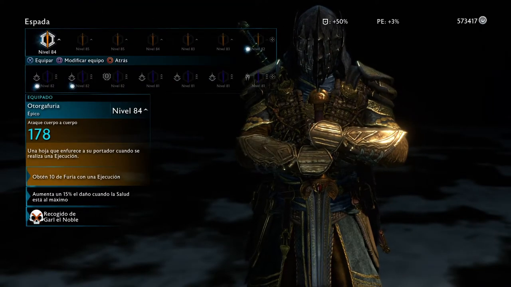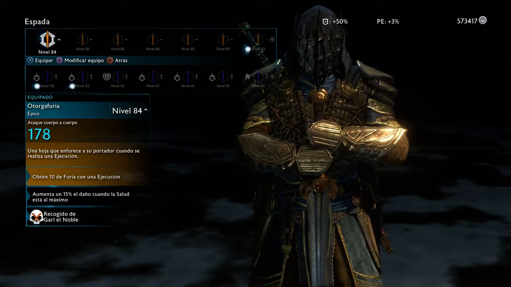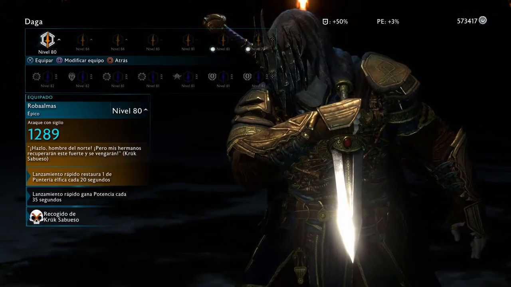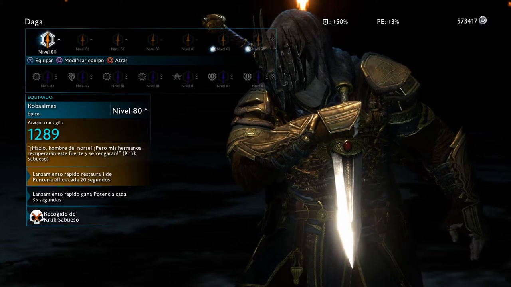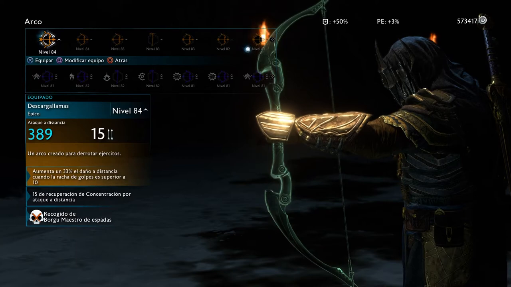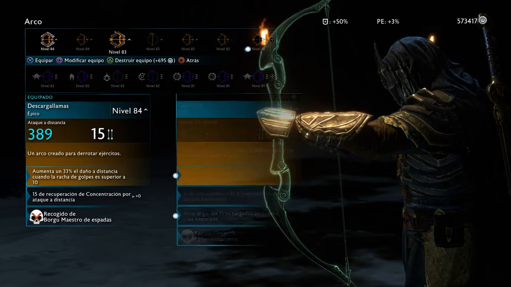So, I'm using the Wrathgiver here. It's the sword. It gives me 10 fury for every execution. And I have the secondary there that gives me 15 extra damage when I'm at full health. The dagger really doesn't matter, but I'm using this one. I think it's the Soulstealer in English. It gives me might, and also elf arrows when I throw it on a quick throw.